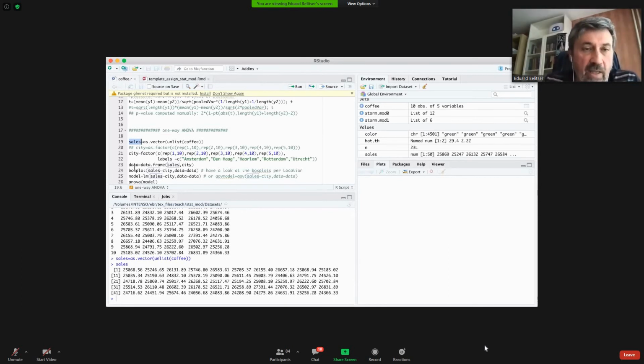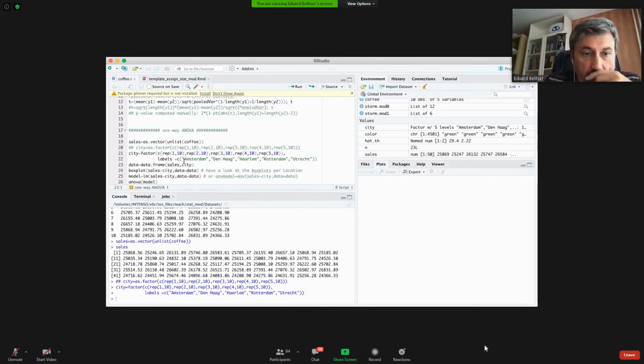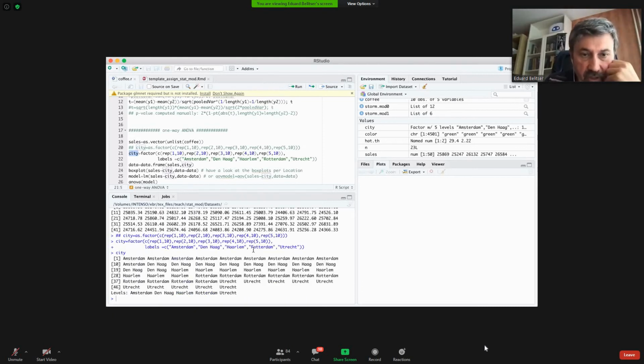Okay. Now we need to specify the factor, the city. So now the next vector will have to say from which city this comes. So the first 10 should come from Amsterdam, right? So let's just introduce this vector city, okay? And then we say its factor, and it has these names. We assign also names just to have it nice. So let's have a, yeah, you see the first 10 Amsterdam, the next 10 Den Haag, and so on.